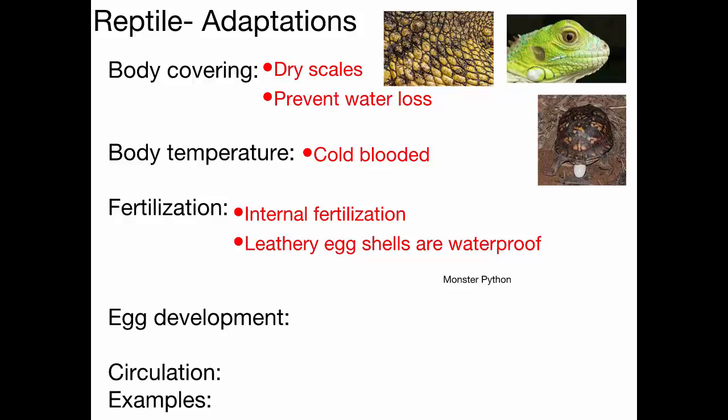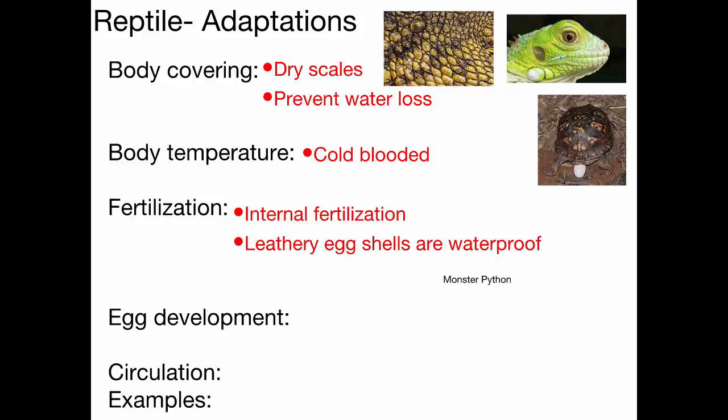Okay? But that's a small little waterproof way to keep a moist environment inside of the egg while the embryo is developing. And because of this, reptiles do not produce hundreds of eggs at one time. They produce a few eggs, up to 10 or so. They don't need to produce as many, because it's much more likely for them to be fertilized because there's that internal fertilization. It's not just releasing sperm into the water to fertilize the eggs. The sperm is actually deposited right near the eggs for it to fertilize. And also those shells help protect those young for a while.